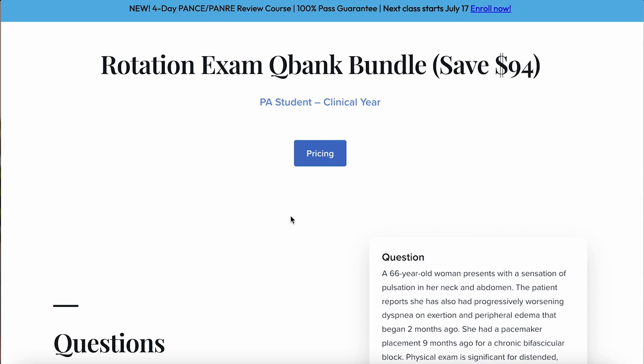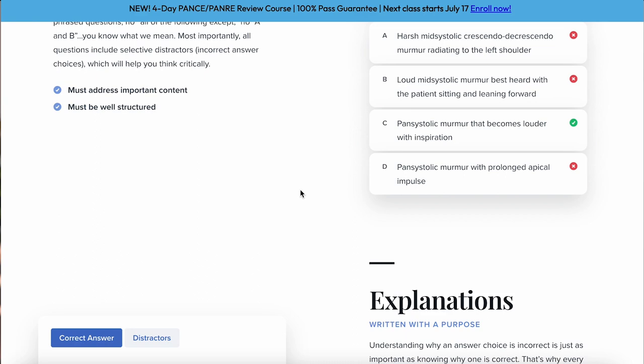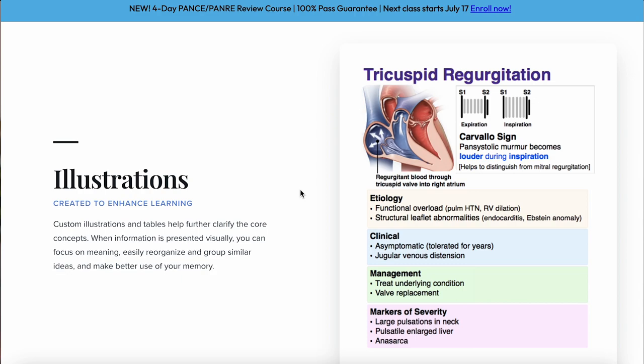You're going to learn a lot of new information because there are like 120 questions that are separate from the Q bank that you haven't even seen before. That is going to be a benefit, and you can go over those questions over and over again once you've taken the first mock exam. I used it when I was studying for my boards, kind of like a mock exam in a particular section just to see if I grasped the subject matter — and I grasped the content really well. It was actually pretty beneficial in conjunction with some of the other resources I was using.